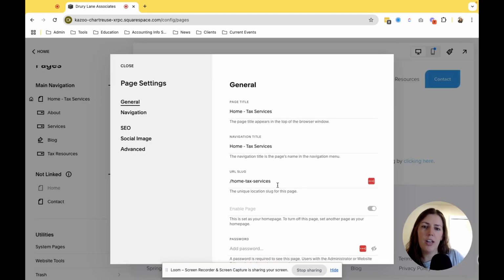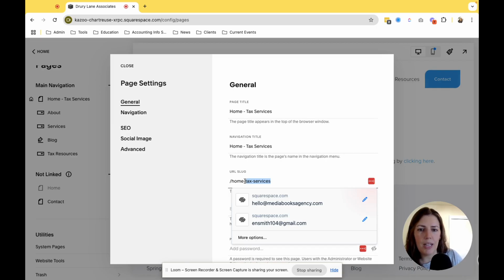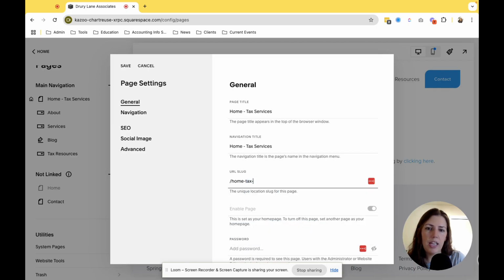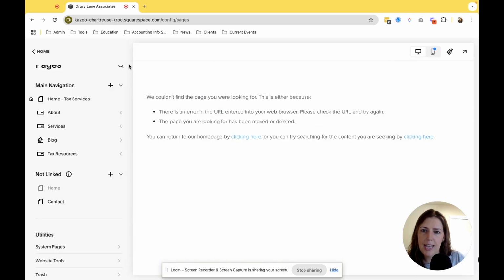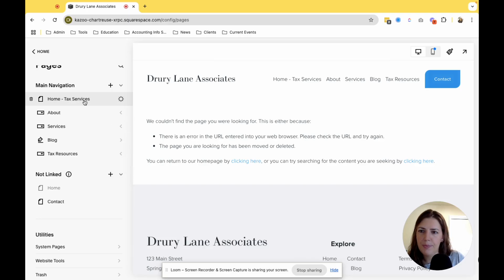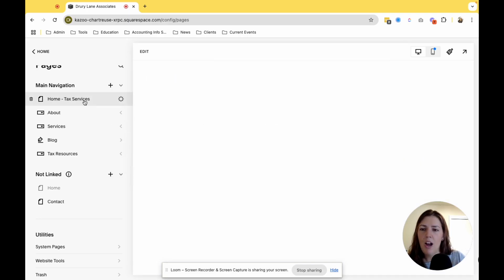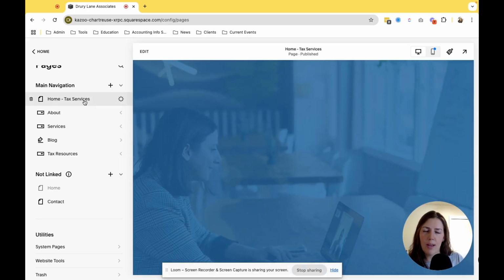Okay, now here's the thing. You have to change and update the URL slug just because people are going to be clicking on the links that you have not updated, and just so you don't have to update it everywhere on all your different social media and email campaigns and all those different platforms, here you can just update it in one space. So I'll go ahead, click save, and there we go. We have our updated pages with the updated copy.